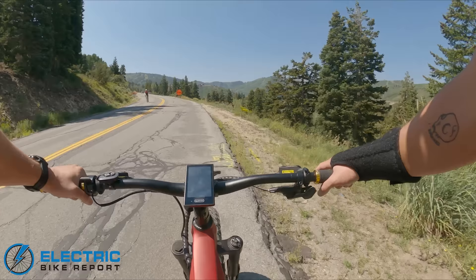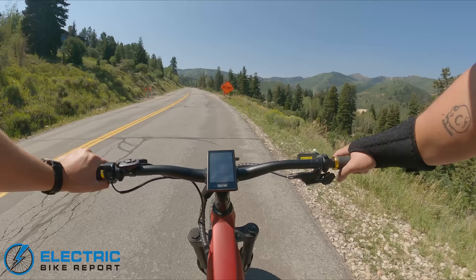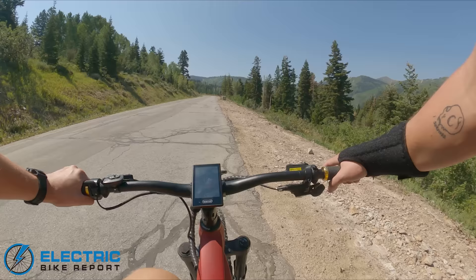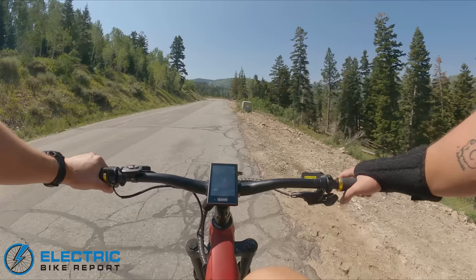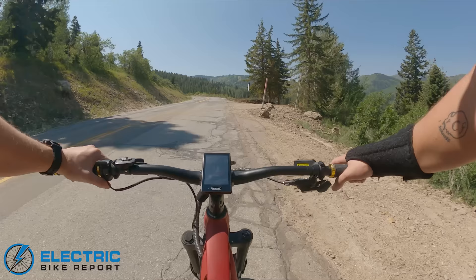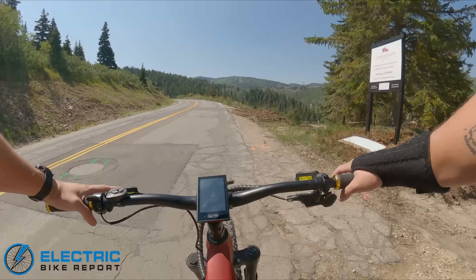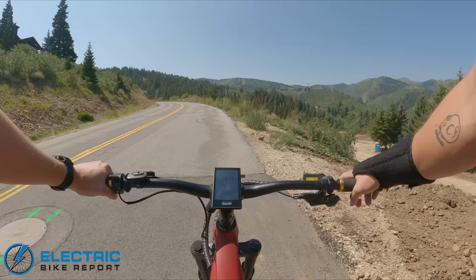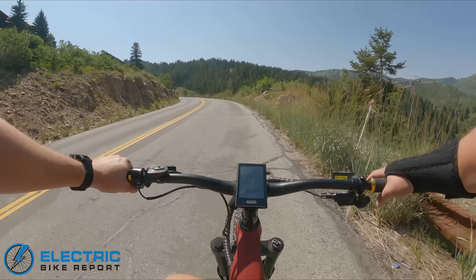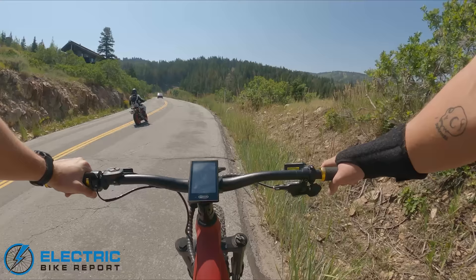One thing to note about these big powerful motors: I'm constantly having to remember to back off my pedaling when shifting. This thing produces around 160 newton meters of torque — for lack of a better word, just an obscene amount of power. You can actually damage your drivetrain if you're not careful, especially at higher assist settings. When we took the bikes out they really made a point of saying don't overdo it on a start, make sure you shift carefully. But luckily, because it's an e-bike, you don't have to shift all that often.